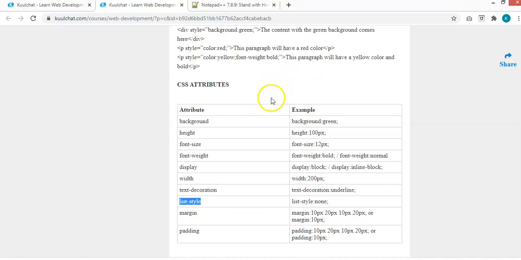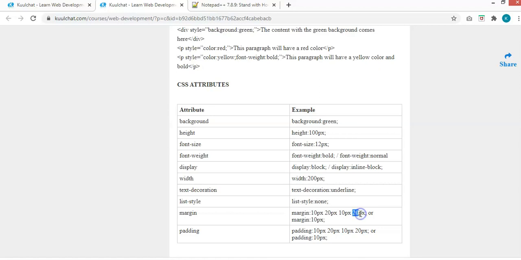So you have the top value over here, then you leave a space, then you come to the right, then the bottom space over here, and the next is the left.